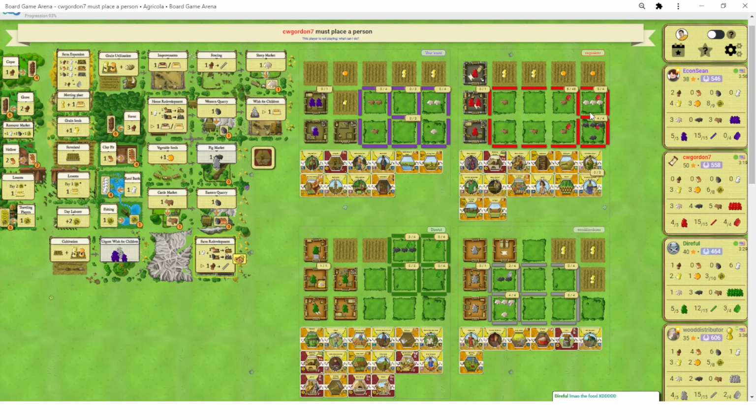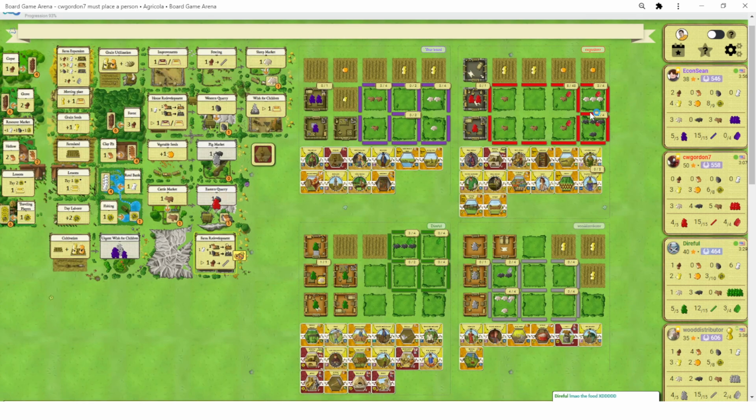What will CW Gordon do? CW Gordon is very point capped here. But CW Gordon also can't build stables. Nobody can really build stables here. Wood distributors sort of can, but wood distributor's going to go for a reno. CW Gordon going for a major here. Must be a major. Yeah, Direful, the most obvious plow sow of all time. Wood distributor should be plowing a field here for sure.